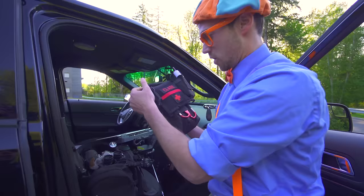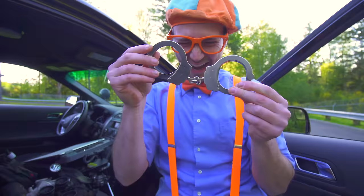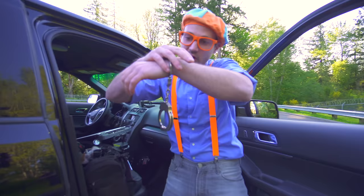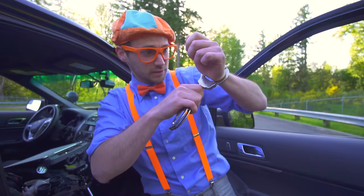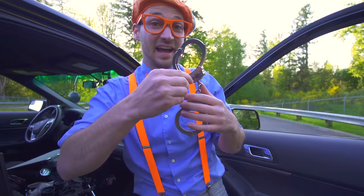Whoa. First aid kit. Ooh. And handcuffs. So cool. I like handcuffs. Okay, let's try it on. Put it on. Oh, now that you have handcuffs on, you can't get them off. But luckily, whoa, I have a set of handcuff keys. Put that right there. Do a little twisty. And then I got them off. It's like magic. Okay, let's put these back.